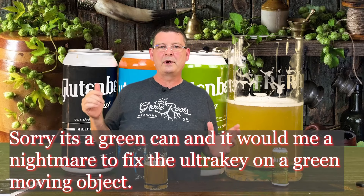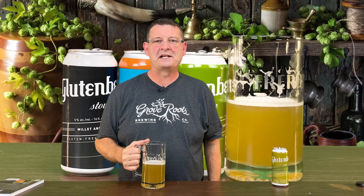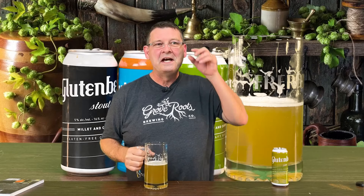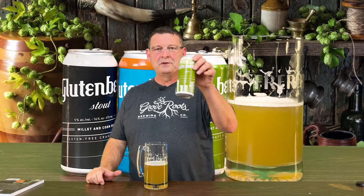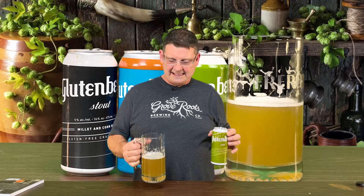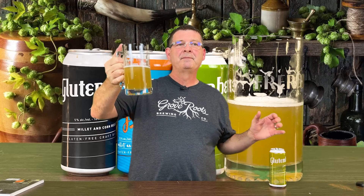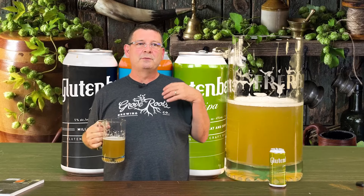Just had a little technical difficulty, so I'm repeating this. The keyword — for Brewing Eclectic IPA, not electric, eclectic IPA — we're going to go with 'Glutenberg.' Very simple, easy. Just put Glutenberg anywhere in the comments below. A week from then we'll pull it. You can see I've already drunk about half of this because of the sound difficulties — I do apologize. We're doing the Glutenberg IPA, sitting at 6%. I have an IBU of 76.